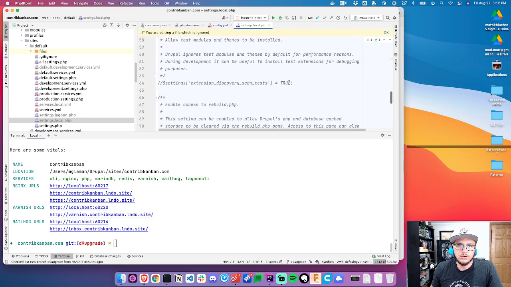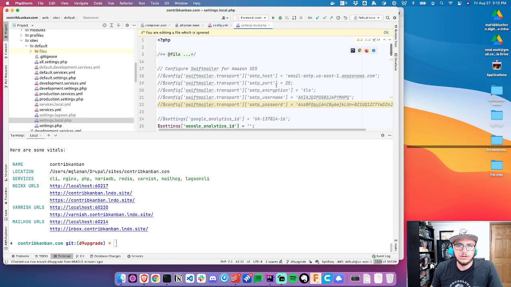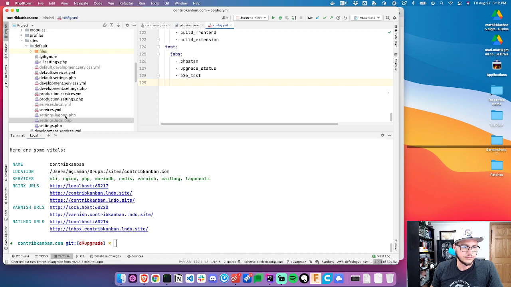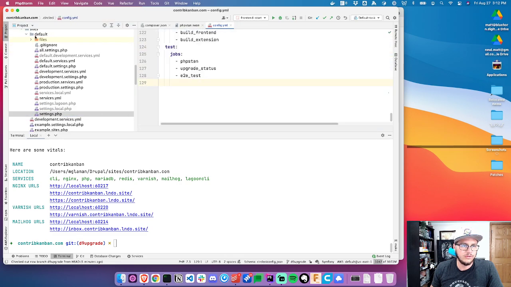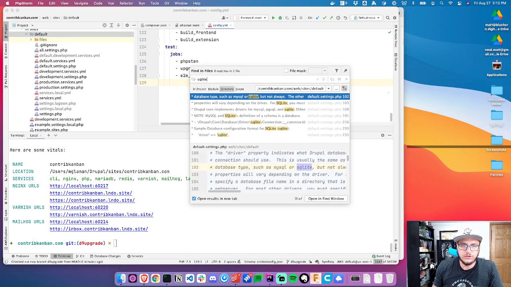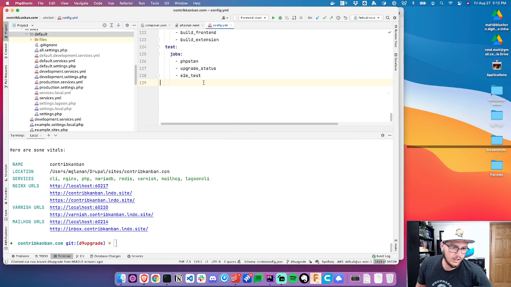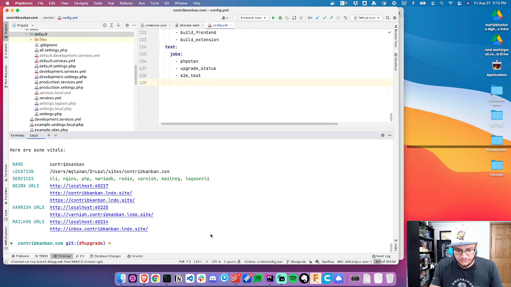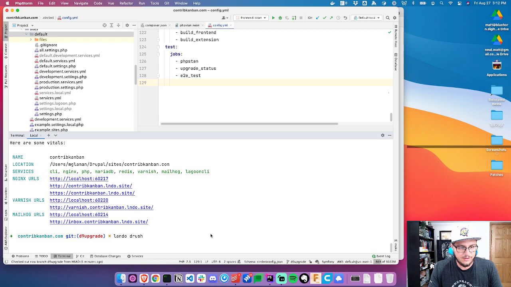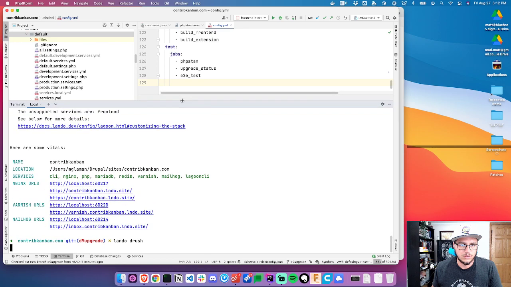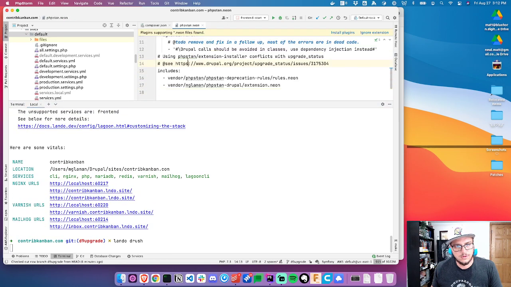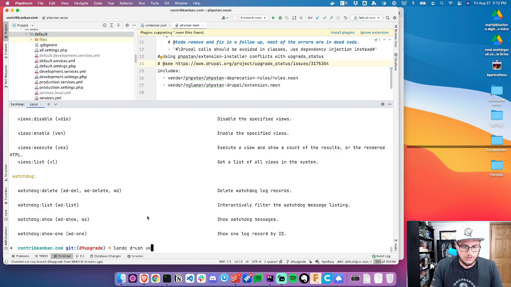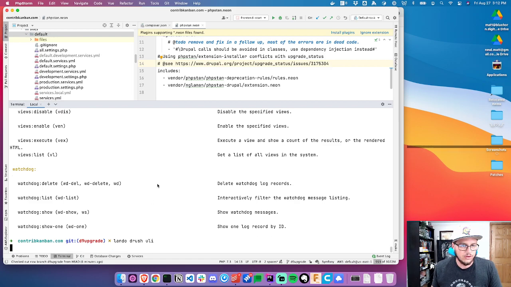So one site, let me see if I have this set up. So local. I used to just use this with SQLite locally, but it looks like I turned that off. I guess that's fine. We don't need to have the React app for this to work. We just need to be able to log in. So if I were to do Lando Drush, let's see. Okay, Lando Drush ULI, so we can log into Drupal.